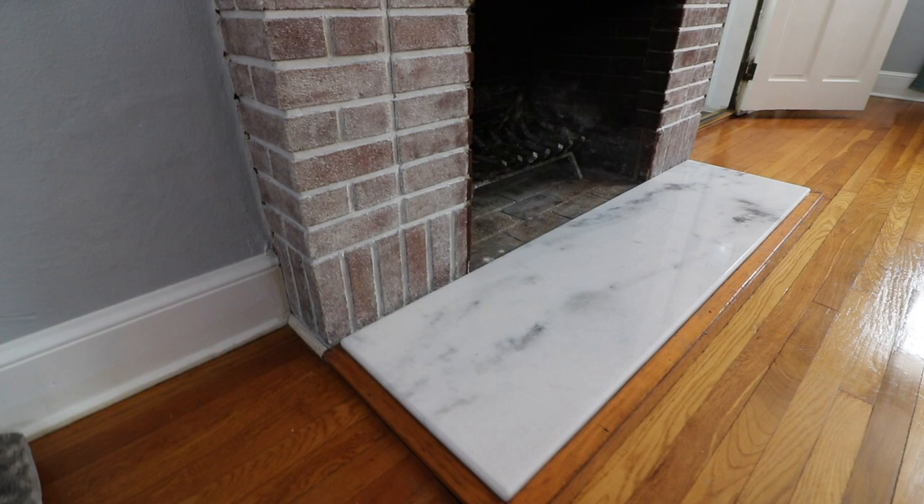That's in, and I would argue that looks 43 dollars and an arcade token better. We spent just under $500 on this piece of granite - we would never be able to afford this type of granite if it hadn't been someone else's leftovers. So if you're doing a fireplace makeover and you're just trying to get rid of the tile, it's kind of reasonable for the little amount of work that goes into it. We didn't have to set tile, we didn't have to grout. It was heavy, but it was so much less work. If you've got a better idea or something we should have done differently, throw it in the comments.